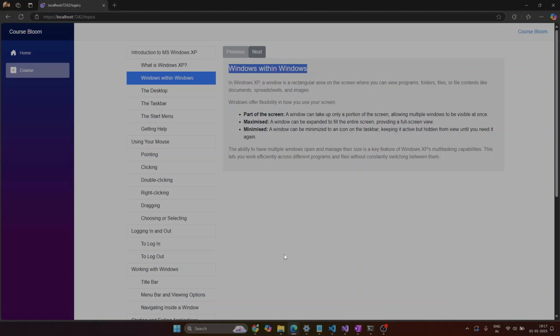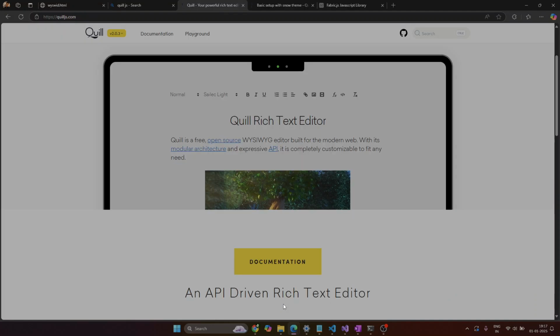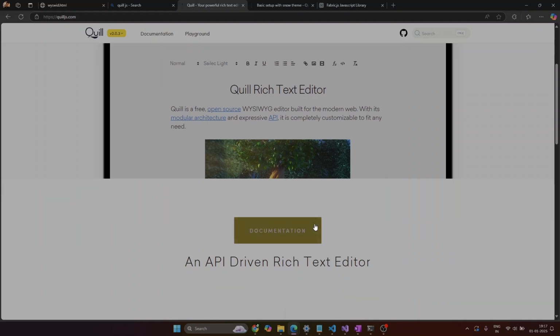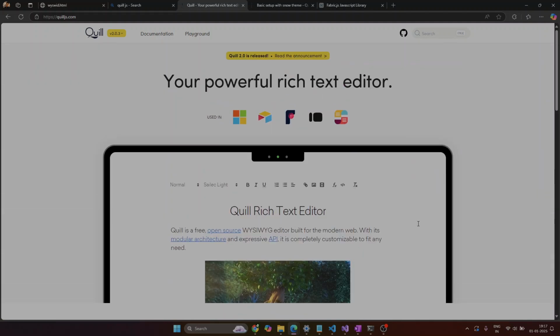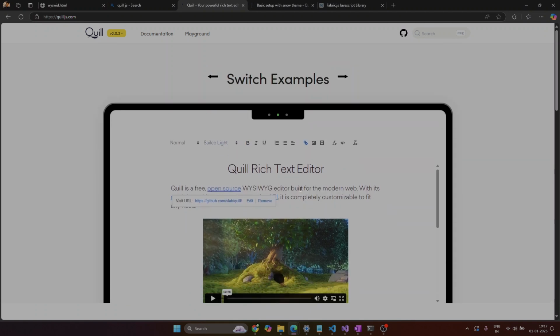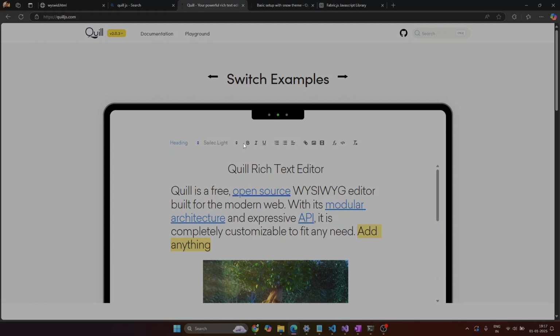The first option that I explored was what-you-see-is-what-you-get kind of editors, and one of them is Quill. You might have seen this kind of editor in different places. This is one of the libraries out there that is open source. For example, you can edit this thing here. You can add anything, and you can edit it. You can change it to a heading, you can make it bold. This is exactly what we need. That's what I initially thought, at least.